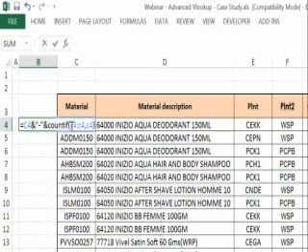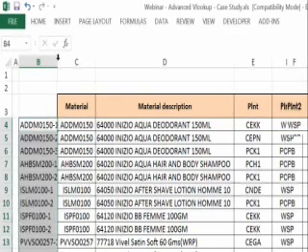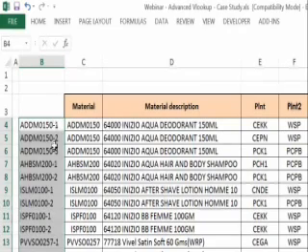Fixing C4 so that the top part of the range is fixed and the rest keeps on moving, and then copy pasting. So we've got the occurrences like 1, 2, 3, 1, 2, 1, and so on and so forth.